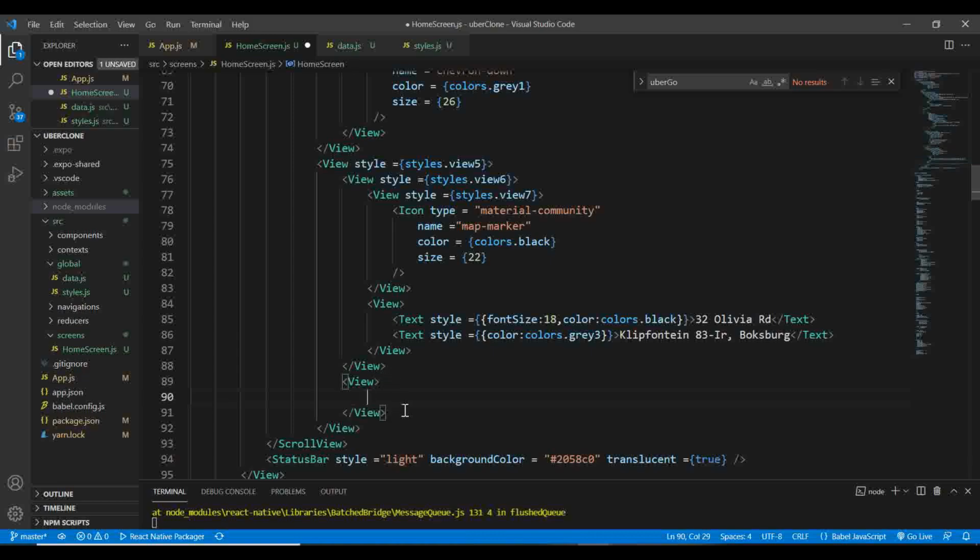So inside this view, I'm going to add an icon. Just copy an icon on top here.